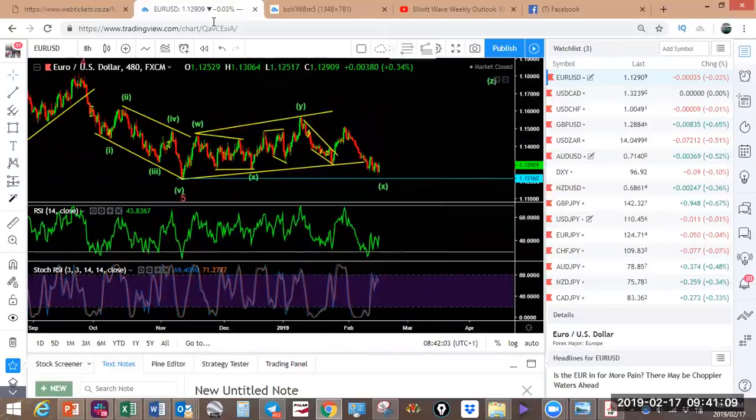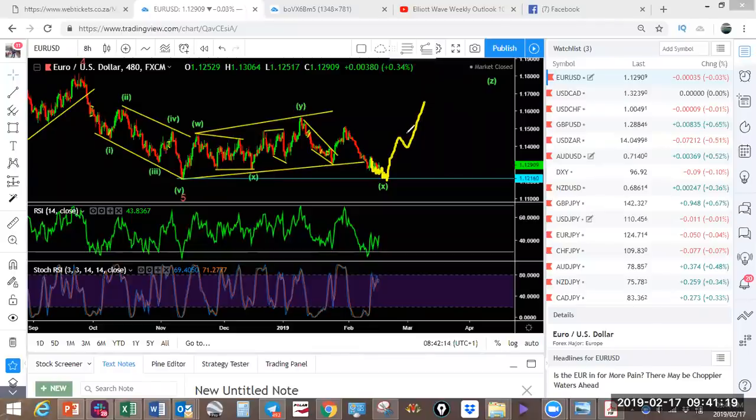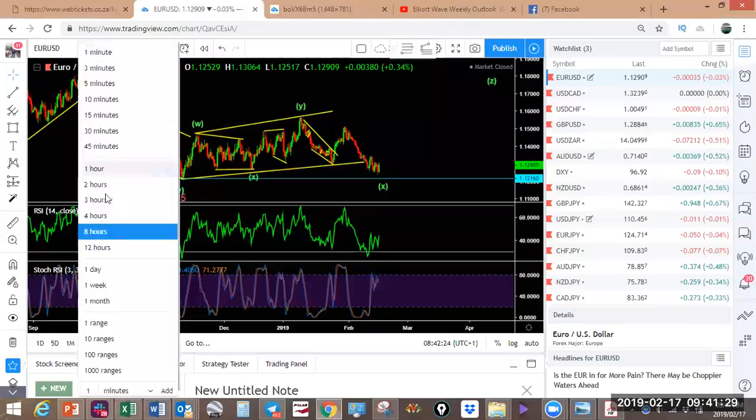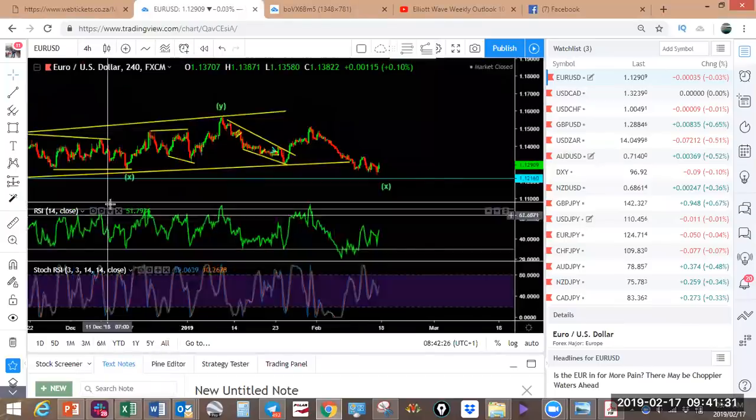Whether that reversal is going to be a pulsing move or a corrective move, that's what we cannot say with certainty, but you're going to be looking to trade it to the upside because you know the move is going to come. The only thing you don't know is the strength of that move. So very clear there. Watch for this move. You can even go do this. Let's go for hour. Do this for yourself.